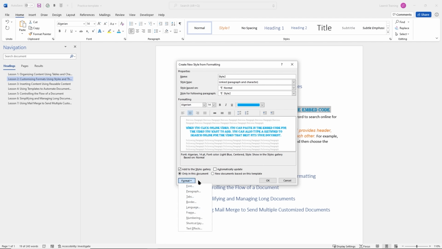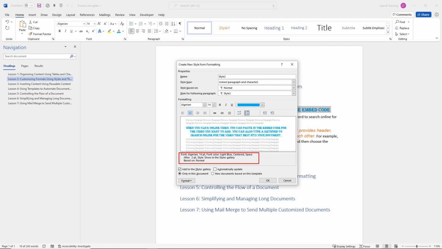See what other format options are here. So I do have some other format options here for font, paragraph, tabs, that nature. But let's see, maybe I'll give it a tighter. And right down here, it gives you all the information. Okay, so it gives you the font, the size, the color, and right now it's centered, and we have this 2-point spacing here as well. So I'm good to go. I'll click OK.